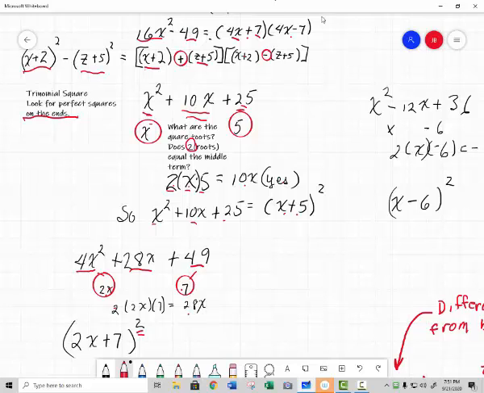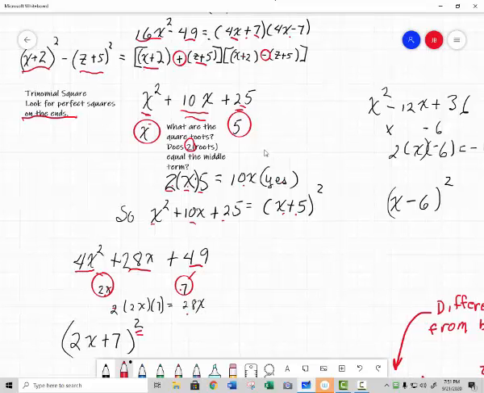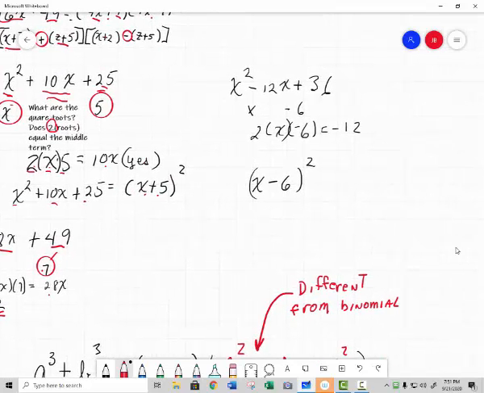Now, there are times whenever the signs might look a little different. What if I've got x squared minus 12x plus 36? Suppose that I've got this one. That's a perfect square. Its square root is x. The square root of 36 could be plus 6 or it could be minus 6. In this case, because I've got a minus here, I want to use a negative. I want to use the minus 6.